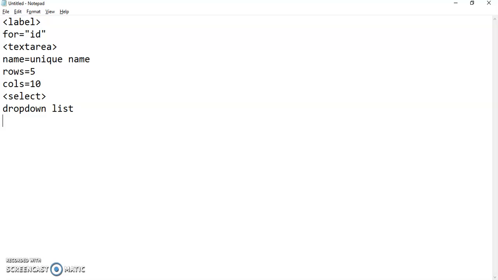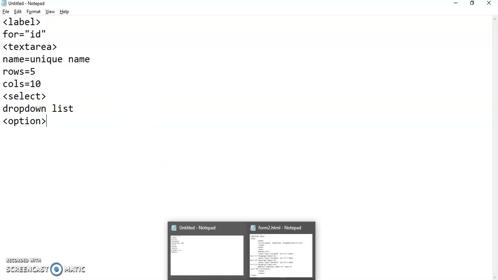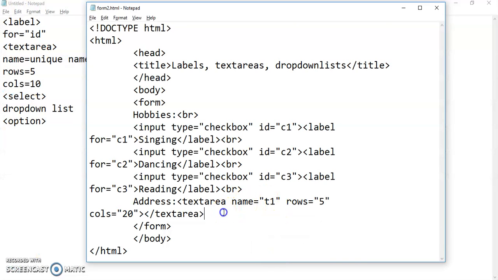It does not work individually. It needs a support tag, which is the option tag. This option tag defines an option that can be selected. Let's implement this and then we'll see individual attributes one by one.